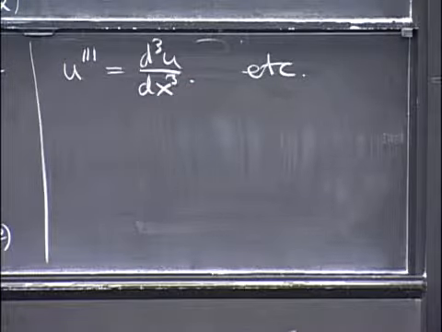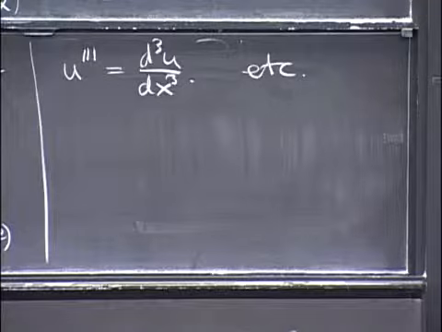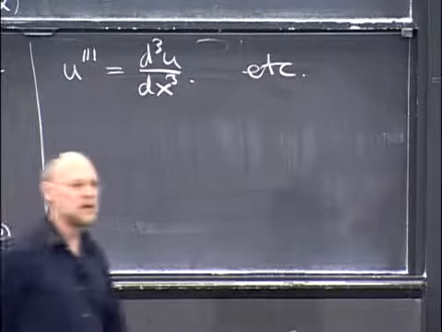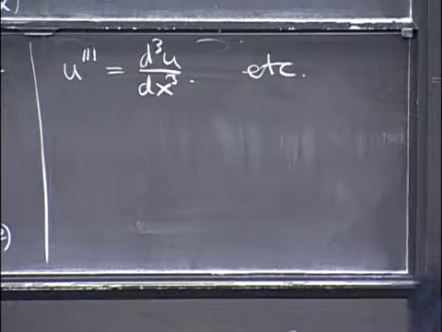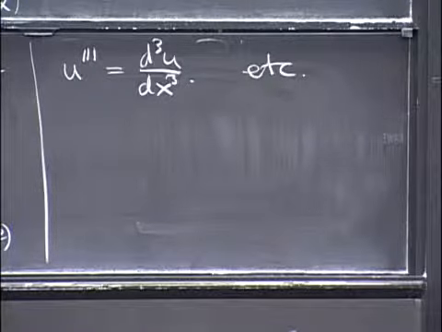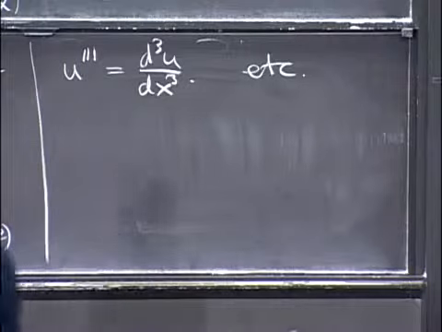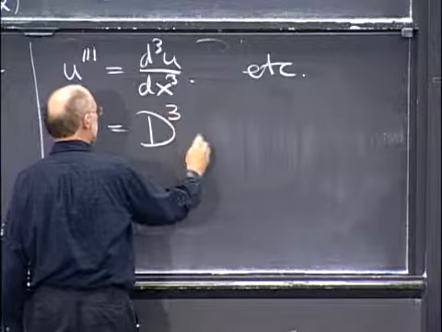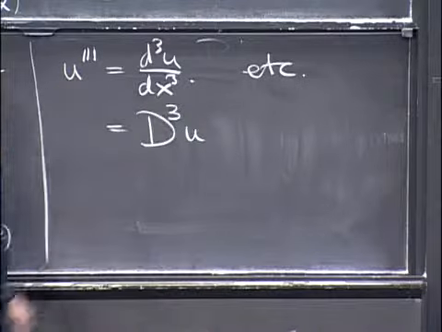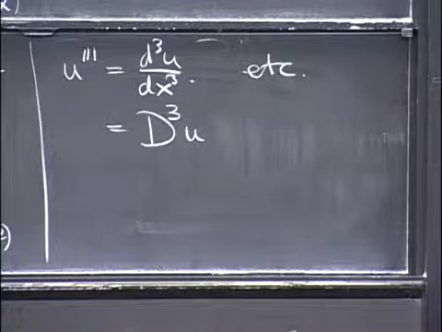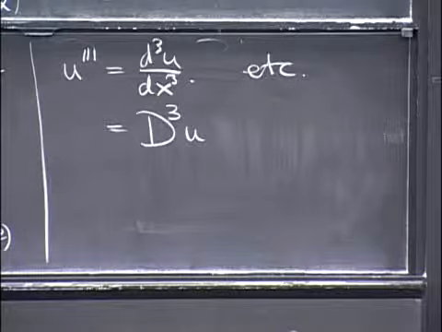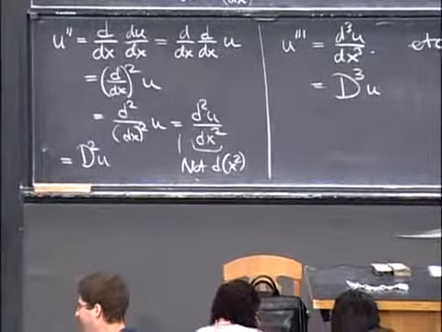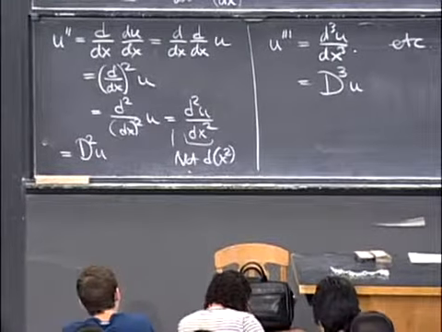Sorry? Distance for part B. Ooh, someone's talking. Yes, absolutely. Or an equally good notation is to write the operator, capital D, done 3 times to u. Absolutely. So I guess I should also write over here when I was talking about d squared, the second derivative, another notation is do the operator, capital D, twice.